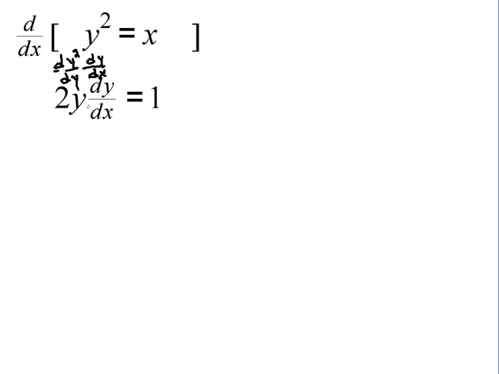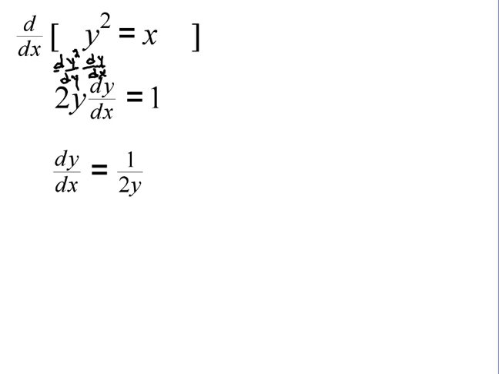All right? Now, we want to find dy dx. We want to know what is the derivative of y with respect to x. And so we just solve. We divide both sides by 2y, and we get our function dy dx is equal to 1 over 2y. Now, you might want to pause a second here and think, wait a minute, this is a derivative of y with respect to x, and it doesn't even depend on x, it only depends on y. And that's actually not a problem.